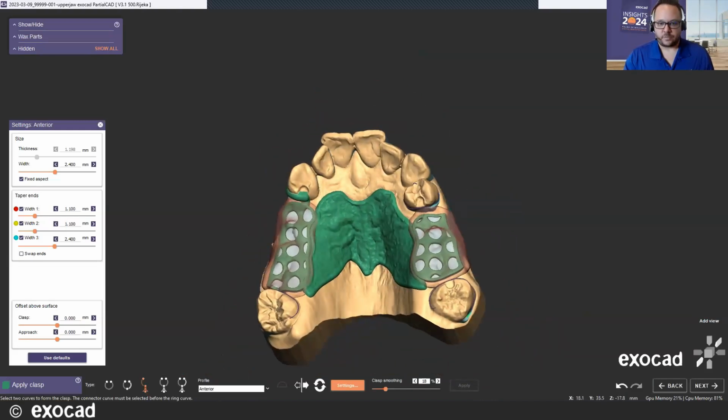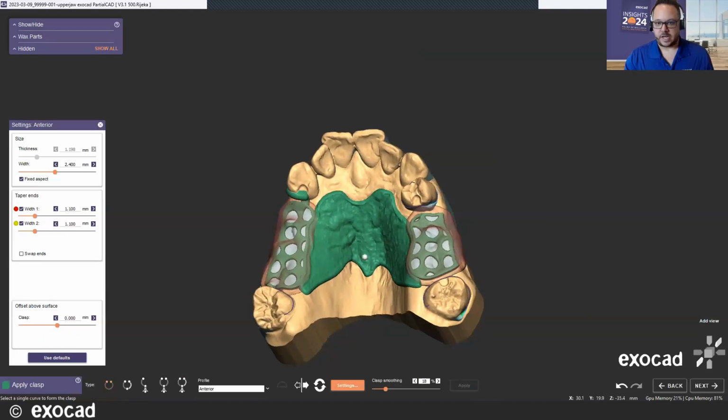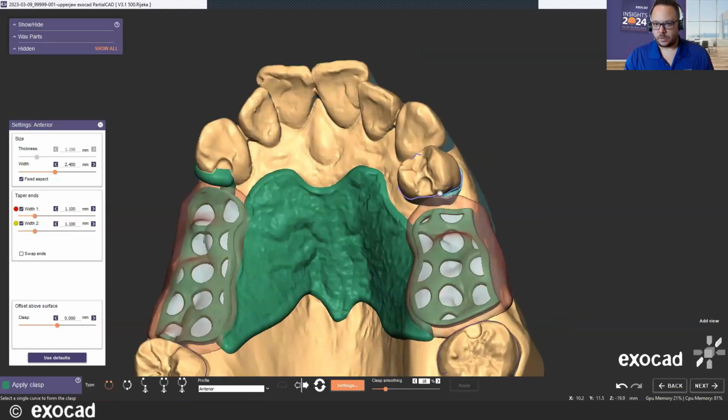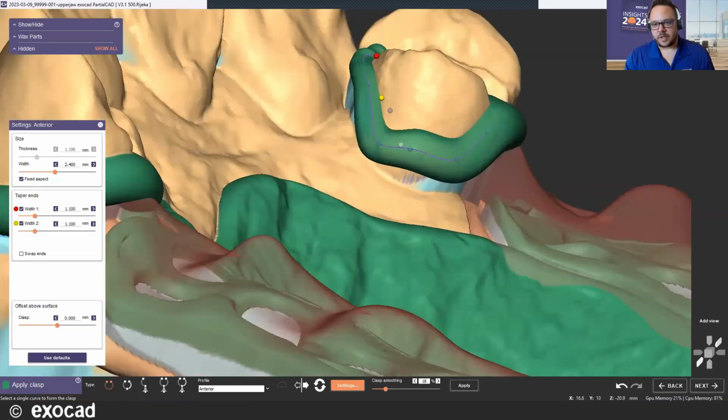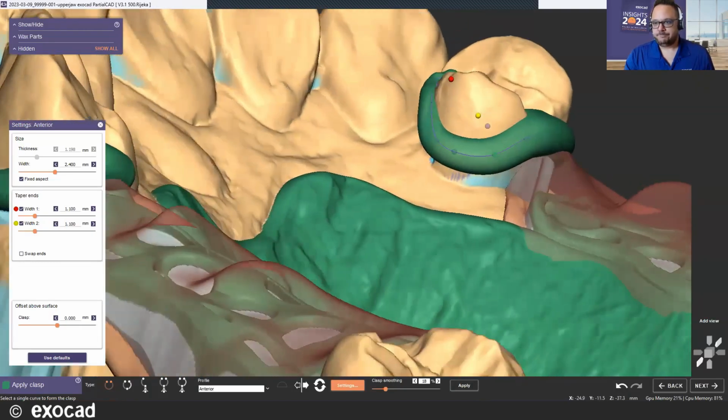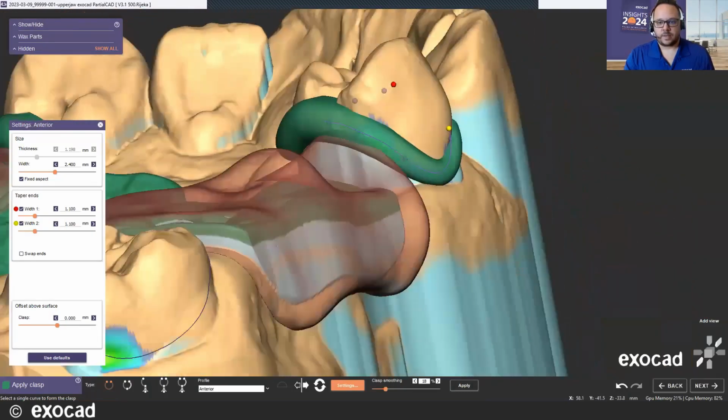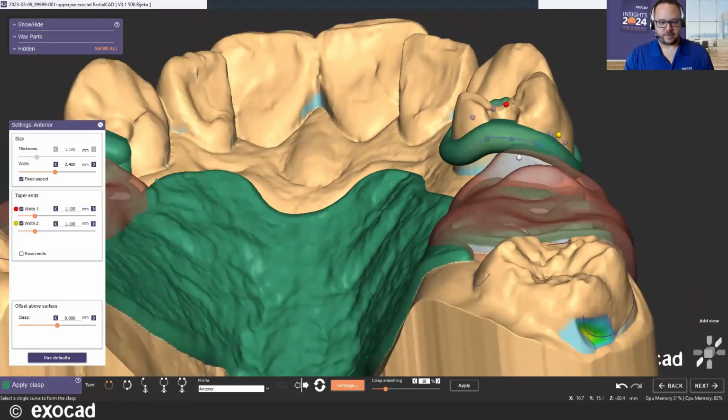And from there, we'll go ahead and move to a different clasp type. We'll place that in. My lines kind of got away from me on this one, so we'll adjust accordingly. Okay, we'll go ahead and apply that.